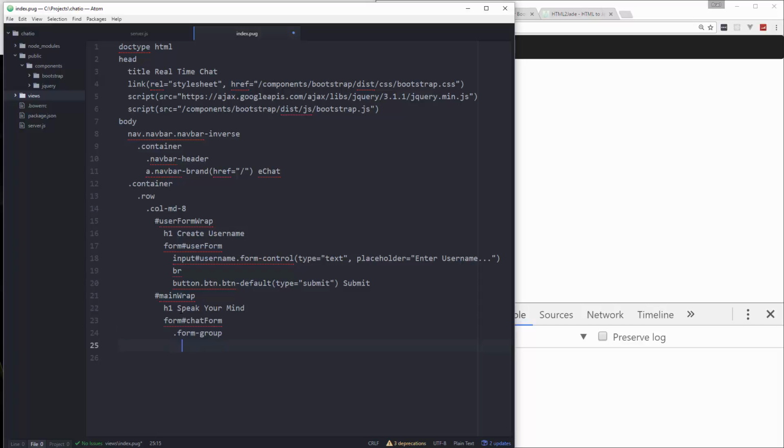And this is going to have a textarea, which will give an ID of chatInput, and a class of form-control. Okay, it's going to have a name of body, a placeholder, say something.